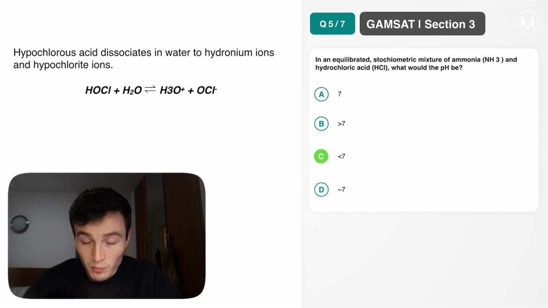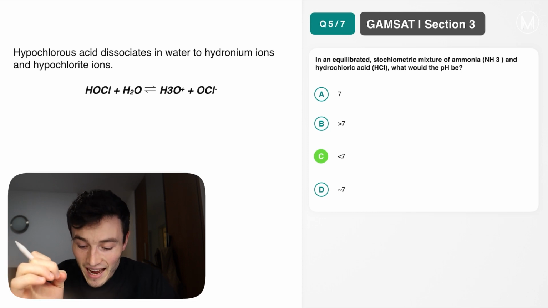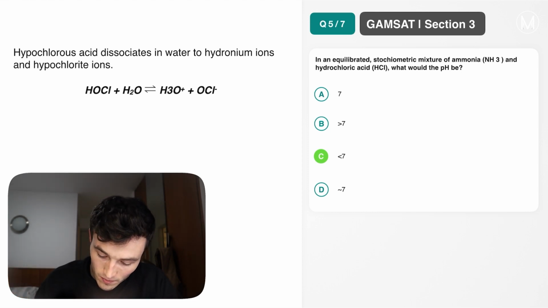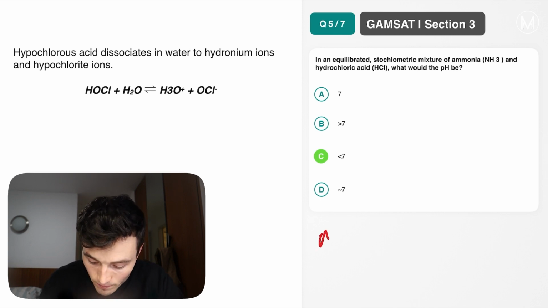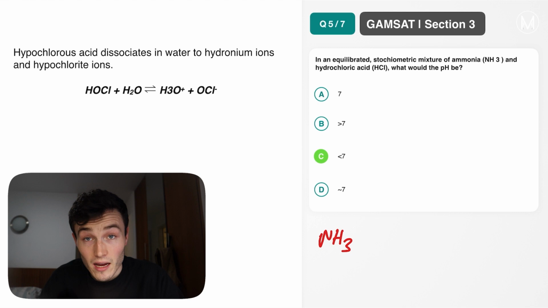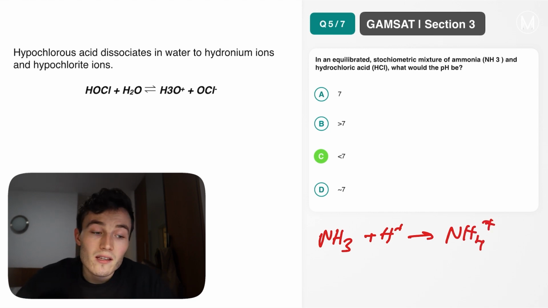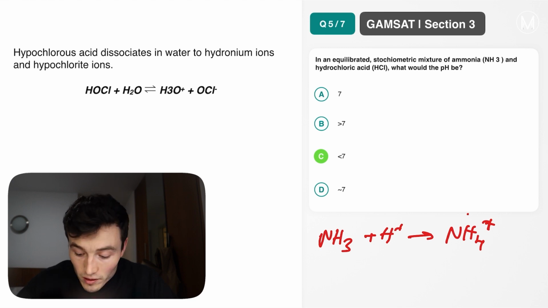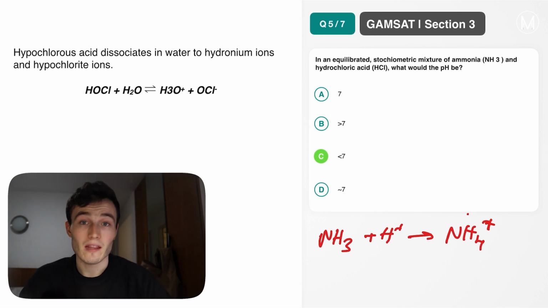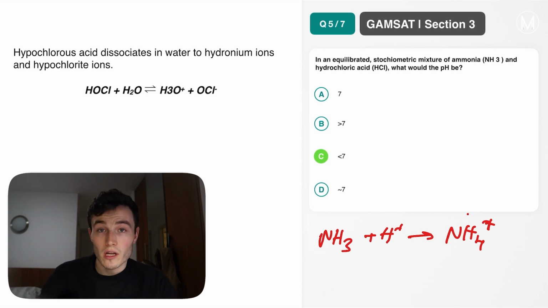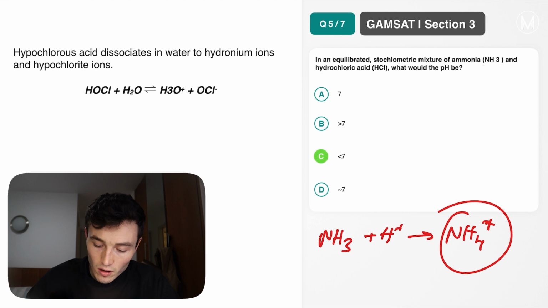Whereas the ammonia will accept a proton here. So this will accept a H plus and become NH4 plus. This is a weak acid, but it is less negligible than the Cl minus, which is pretty much completely negligible as far as its base. So this is a conjugate acid, the conjugate acid of the ammonia.